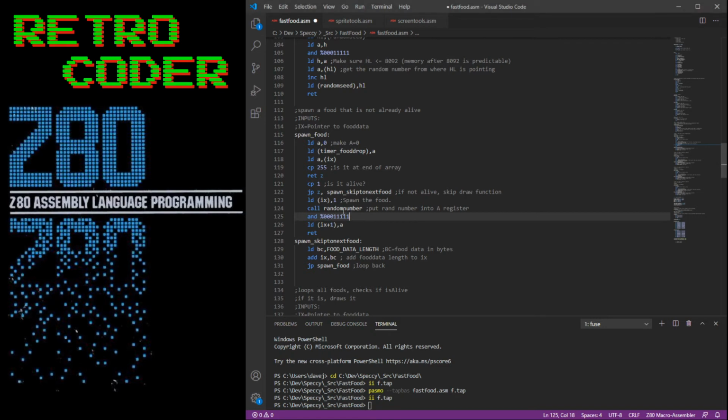So I'm expecting this to actually be restricted to the left side of the screen now, but let's see what happens. So it's calling that random number. It's wiping them bits out, it's a mask. Mask out the highest 3 bits. So I believe, I'm still learning this myself, but I believe this is going to restrict it right down to, what number did I say? 31, so it's going to be between 0 and 31 now, but let's try it.